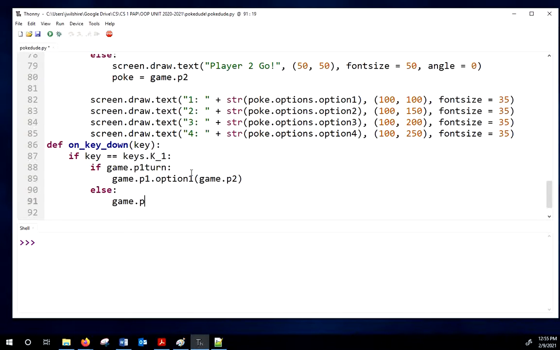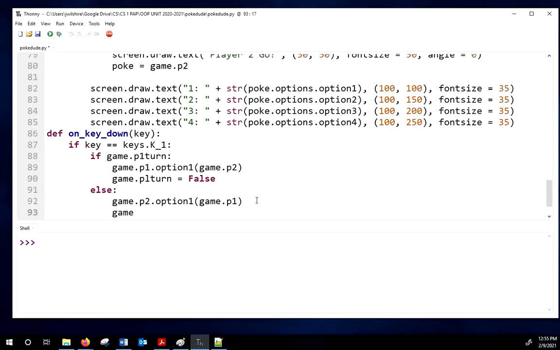Else, I'll say game.player2.option1 on game.player1. So either player 1 will call option 1 on player 2, or player 2 will call option 1 on player 1. Either way, we're going to change the turn. So we'll set game.p1_turn to false, and we'll set game.p1_turn to true in the other case.